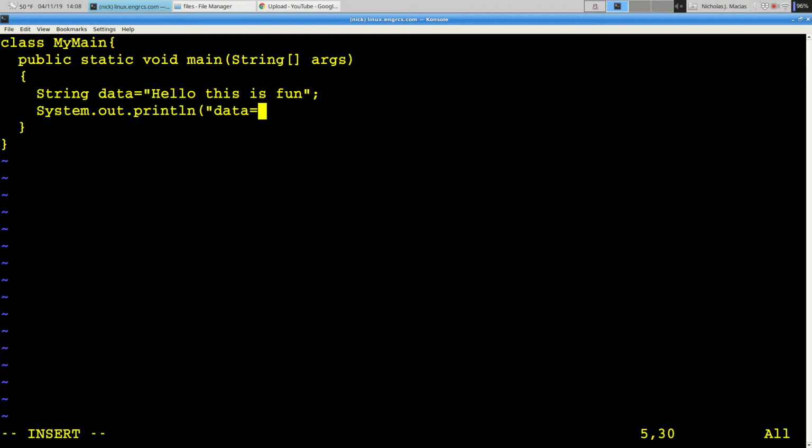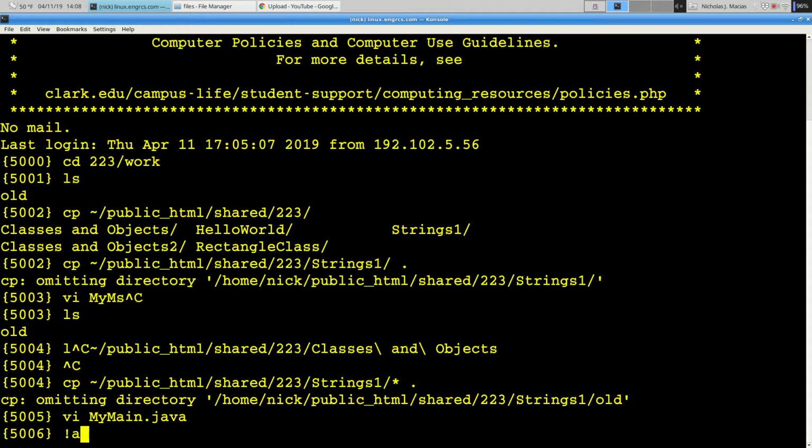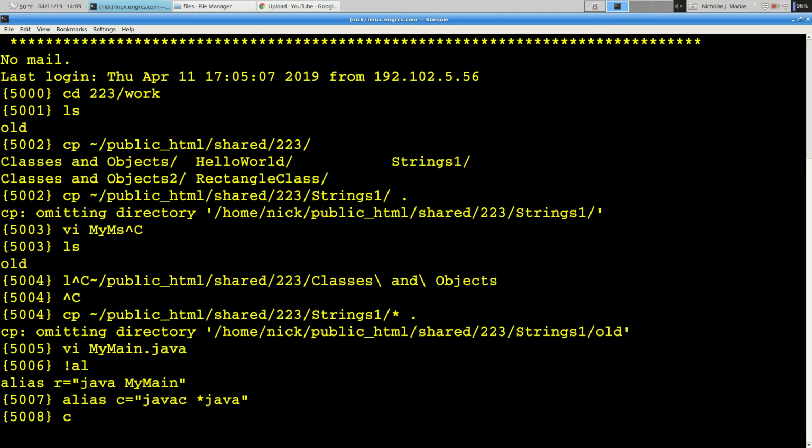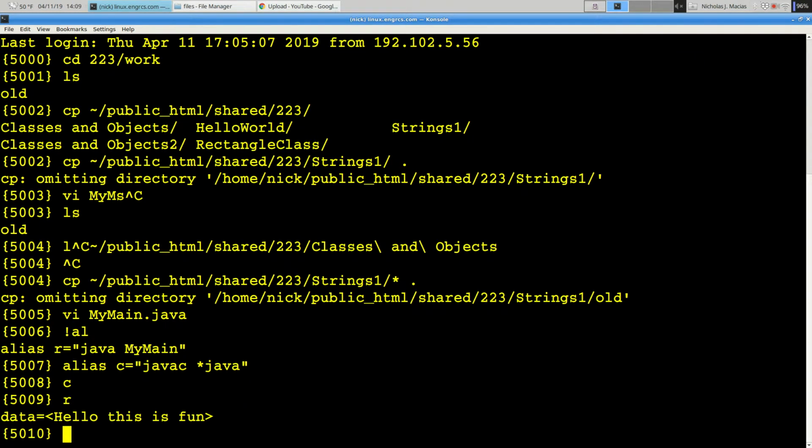I'm going to put angle brackets around it so we can actually see where the string begins and ends. So I'll print out data equals, an angle bracket, then print data, and then print an ending angle bracket. So let's compile that, and let's run it, and it tells me data equals, hello, this is fun.